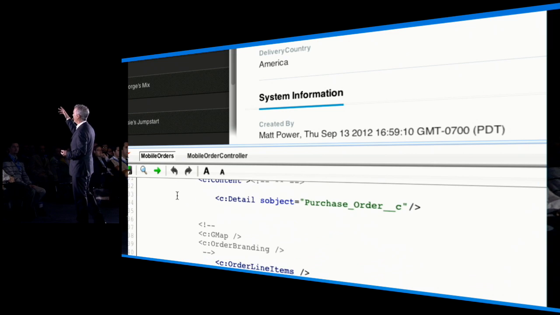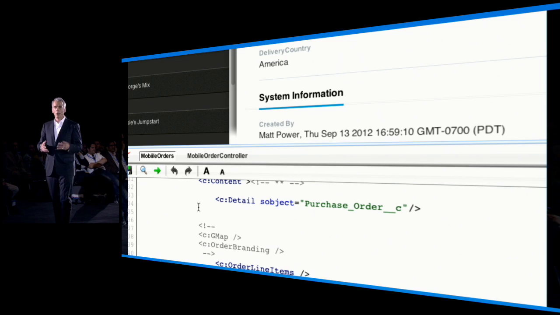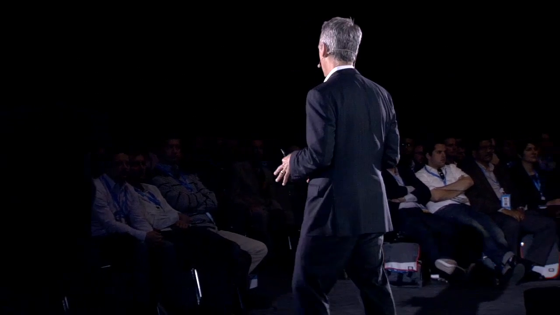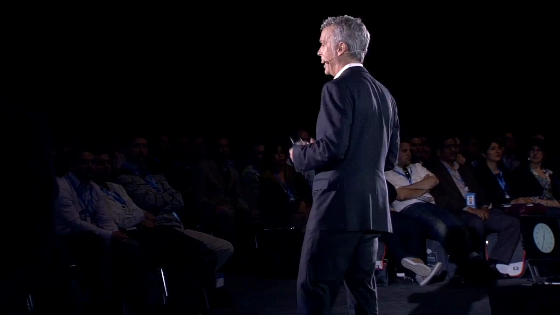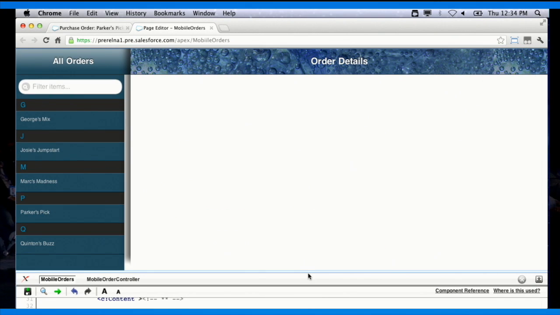You can take your Visualforce developers and have them take those applications and build these really, really cool UIs. And to give you a demonstration of that, we're going to do something pretty simple, but it's very visual. And you've seen this before with Visualforce. We're going to make a quick change, and we're going to change this application that you just saw. We're just going to rebrand it. But how would you do that, and how would you recompile it, and how do you get it into the App Store, and how do you get all your users updated? We don't have to do that. Bam, right there.